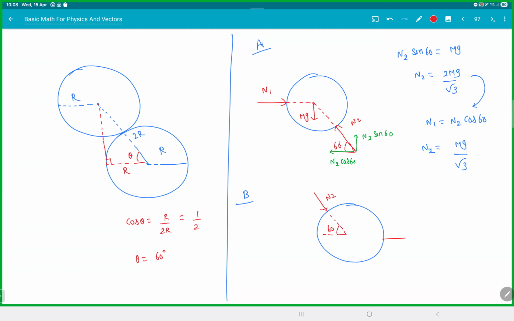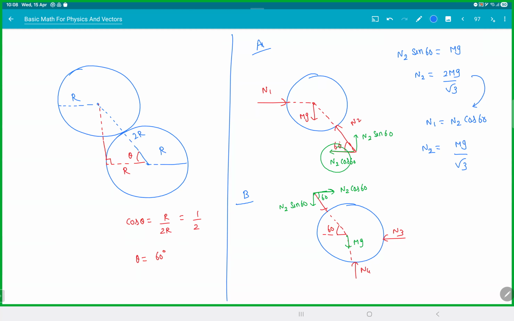This is 60. You're pushing with N3 and you're pushing with N4. So if that is 60, this is 60. So just now we got the component. This will be N2 cos 60. Newton's third law. Look at this. N2 cos 60 is this way, N2 cos 60 will be opposite. But it's fine. Even if you don't know that, it's just about taking components. So N2 sin 60. And your mg is done. That's it. You've got there.